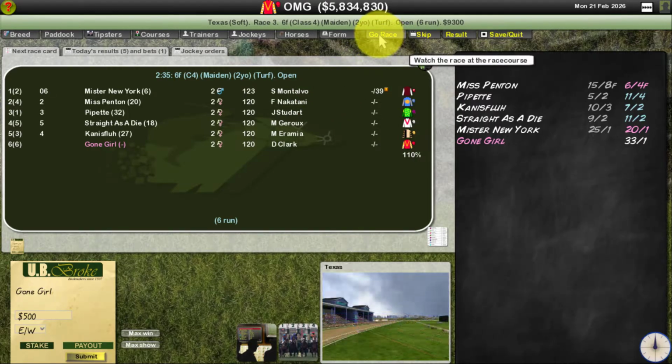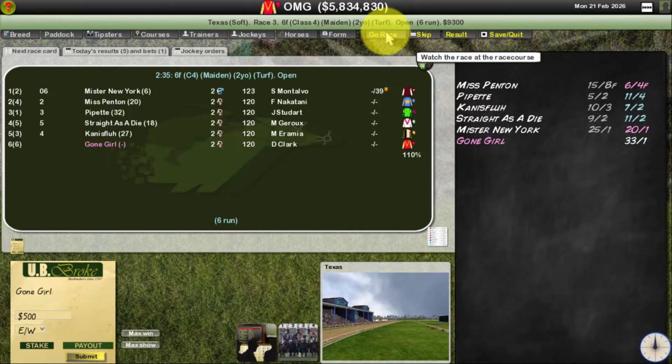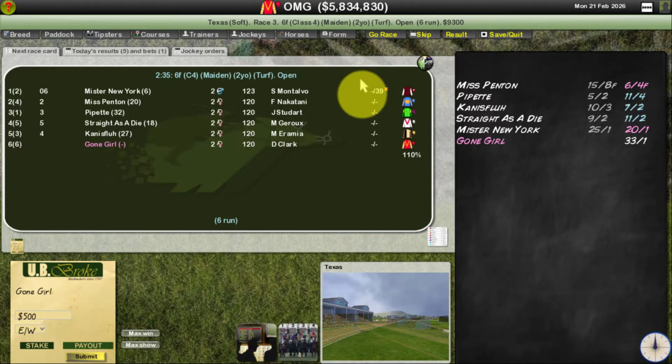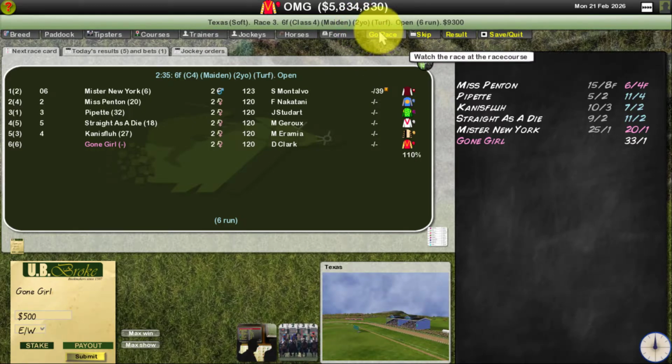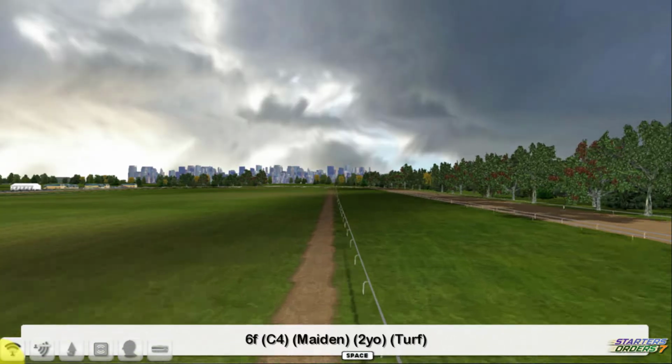So this is how we just watch the race instead of... see, that's where I messed up. I should have looked at this. It says, click to go to the race and ride your horse. I don't want to ride the horse. I want to watch the race. That's where we messed up last time. I was so curious because I saw it blinking. But anyhow, we won it anyway, so let's just go. Okay, so here's Gone Girl's first race. We're going to watch this one.